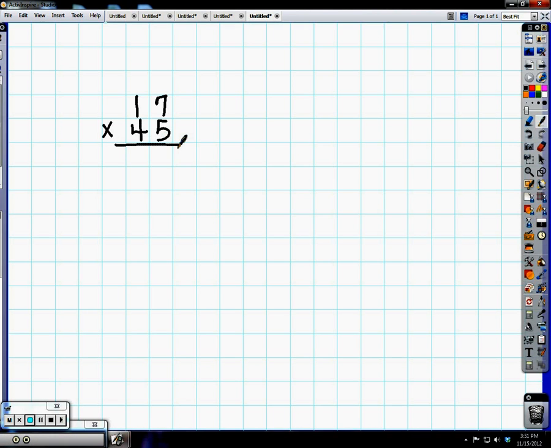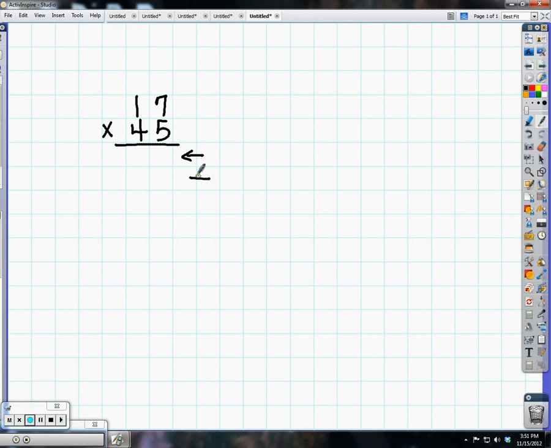17 multiplied by 45. So once again, I'm going to have two lines of work and then I'm going to put my work line and a plus sign, and immediately on the second line of work you put a 0 as your placeholder or your value giver to show you're multiplying by 40. So my two separate problems are 17 times 5, and then it's going to be 17 times 4.